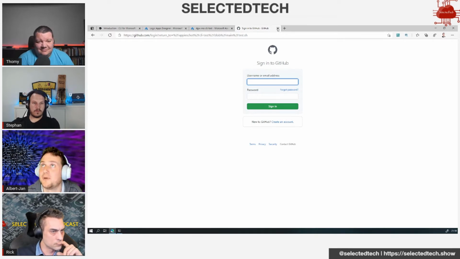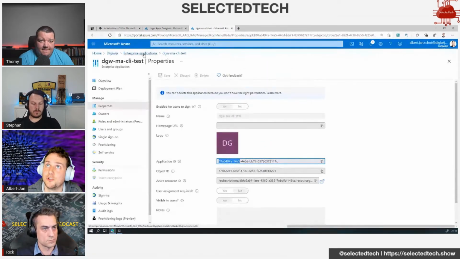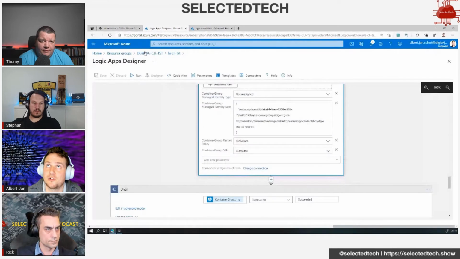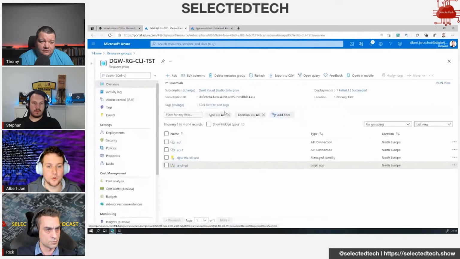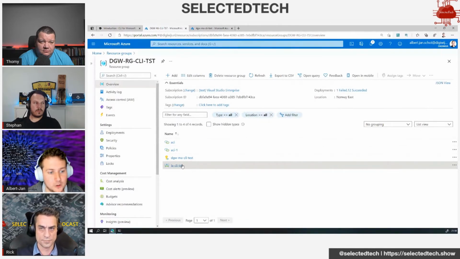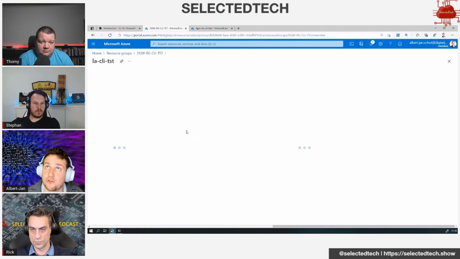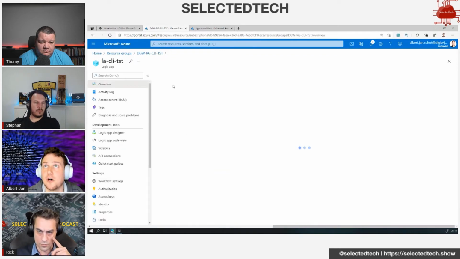But what will happen is if I execute this logic app, so let's do that, see what happens. It will create a new Azure Container instance. It will spin up a container, pulling in the script and executing that script. So I'm going to press the run button if it's loading, because apparently I'm doing a demo because it's really slow today.